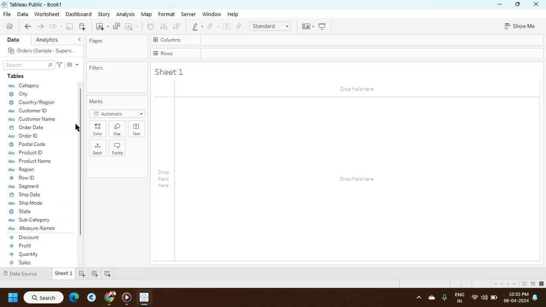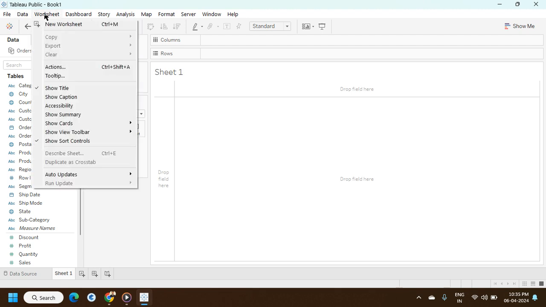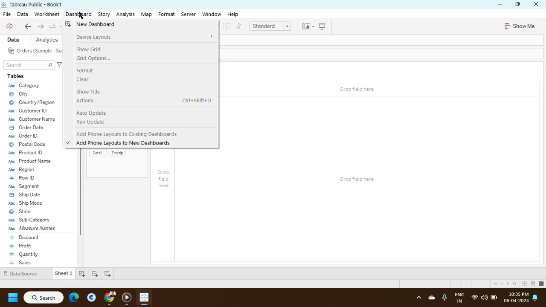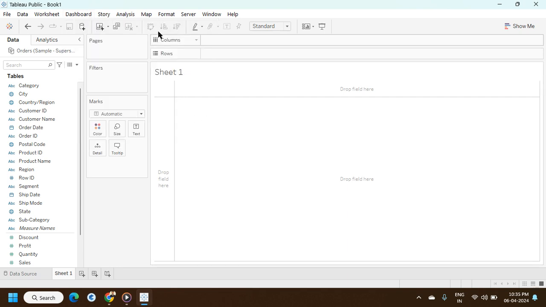So this is what the basic interface looks like. Here you have all the options like file and data to import data, and worksheet. You have many options like action, tooltip, show title, all those things you can do. For dashboard also you have many options. Then story and analysis I will explain while creating a chart and all.